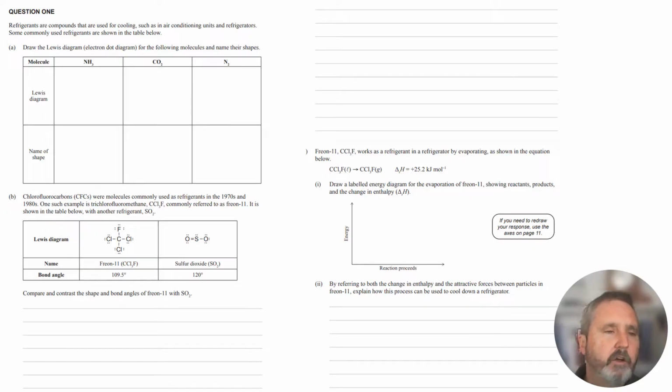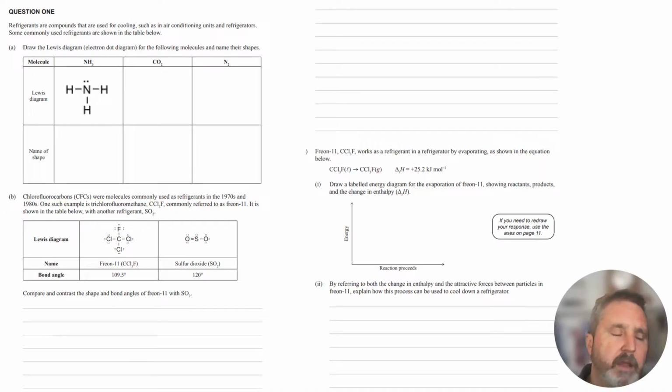We then put the electrons between the atoms. So we put the nitrogen in the middle and 3 hydrogens around the outside, and we put our pairs of electrons between each nitrogen and hydrogen. We represent that as just a line. Then we have used up 6 of the electrons, and we put the rest just sitting at the top. So this should be the basic type. We should be happy with this first one. This is the Lewis structure for our ammonia, and then we have to name the shape.